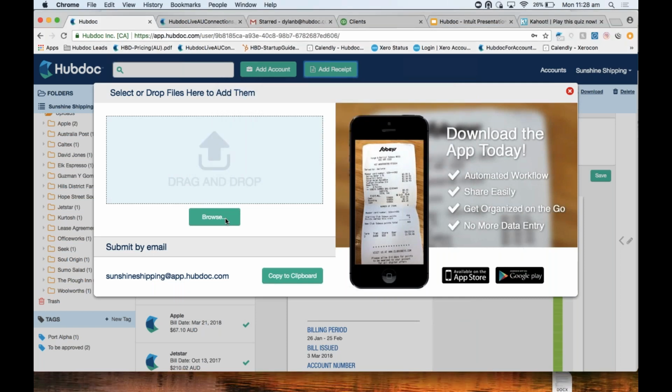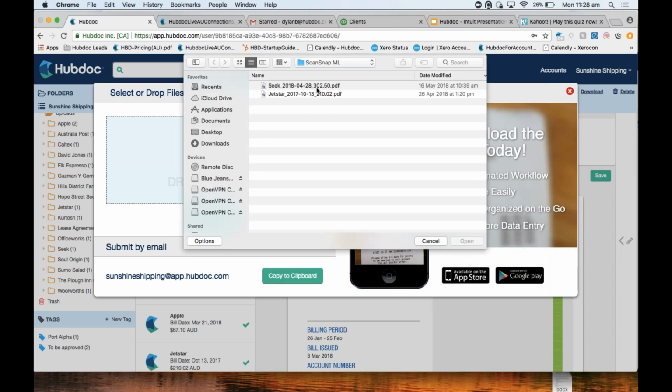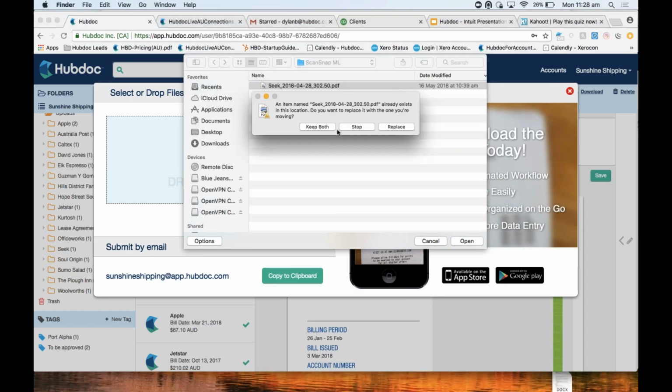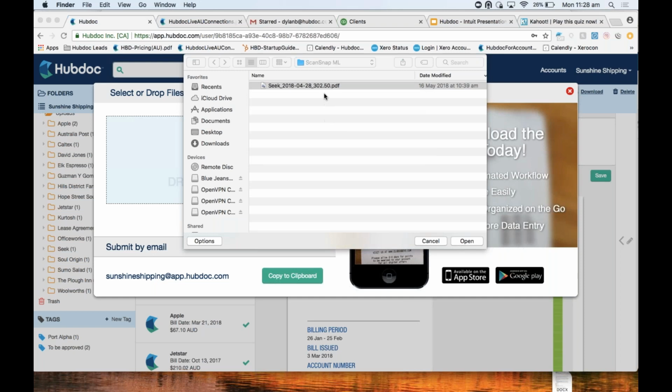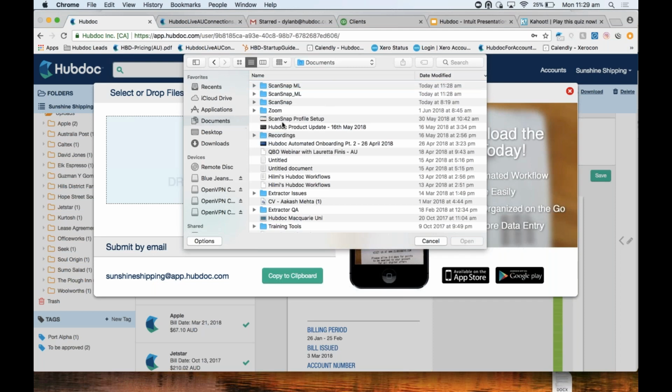And then from there, what I can do is I can actually browse. I can get those documents that have been automatically uploaded for me using ScanSnap and drag and drop. If I can get it back, drag and drop those into Hubdoc. So we're going to get those documents out.